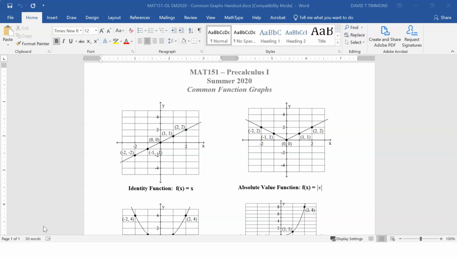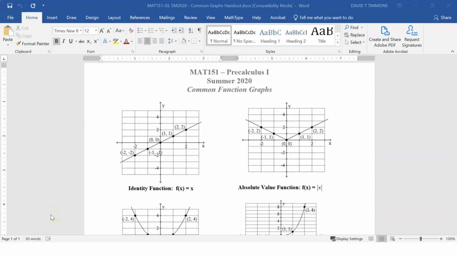One difference in the graphs that I have provided is I've included the coordinate points, or 5 pairs of coordinate points, for these graphs. When we do our work on transformations in this section of the textbook, I'm going to stress a tabular algebraic method of applying transformations to these common, or what I usually refer to as the base functions f of x. We then apply different transformations in different sequences to arrive at a final graph of the transform function. But where we start in these problems are with these 5 coordinate points.